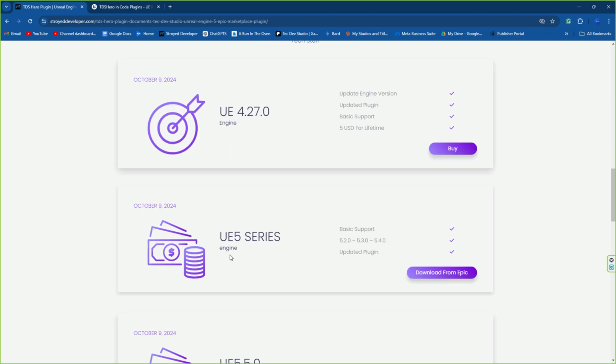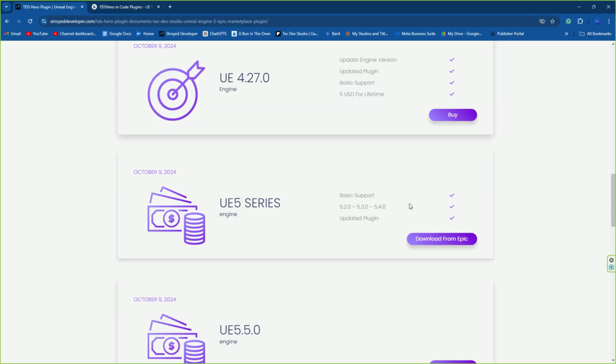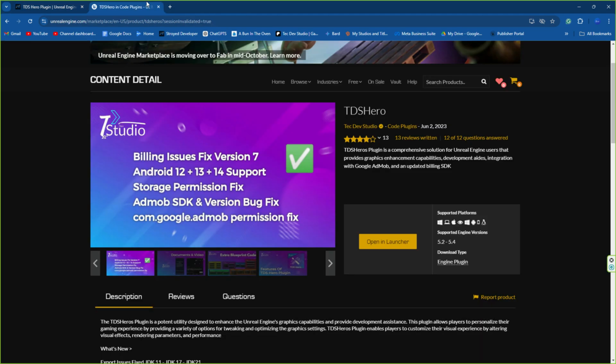And for the 5 series, which is 5.2, 5.3 and 5.4, it is officially available in the Epic Store as well, so you can simply visit the Epic Store to get it. Now you know that Epic also gives you preview engines like 5.5, which is recently available for preview, but the plugin is not available for 5.5 yet, because Epic gave us the preview first to test.